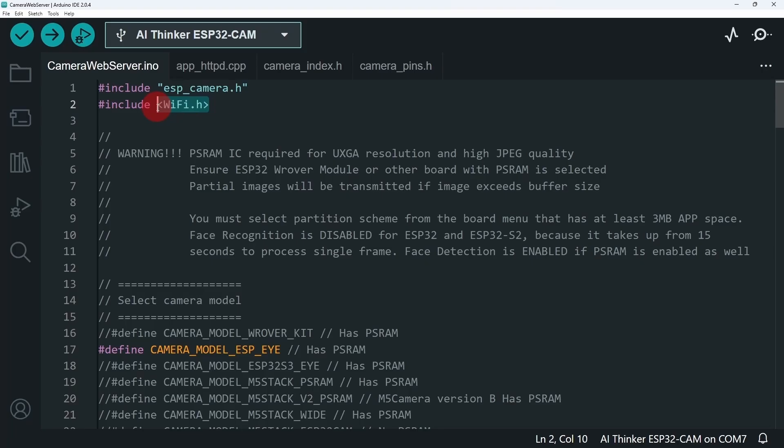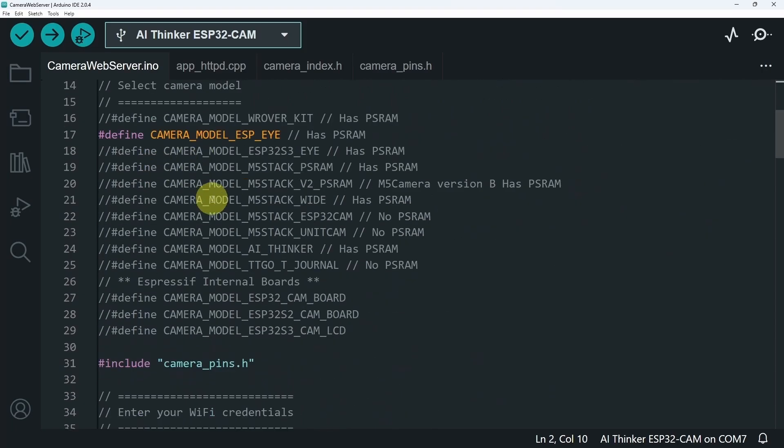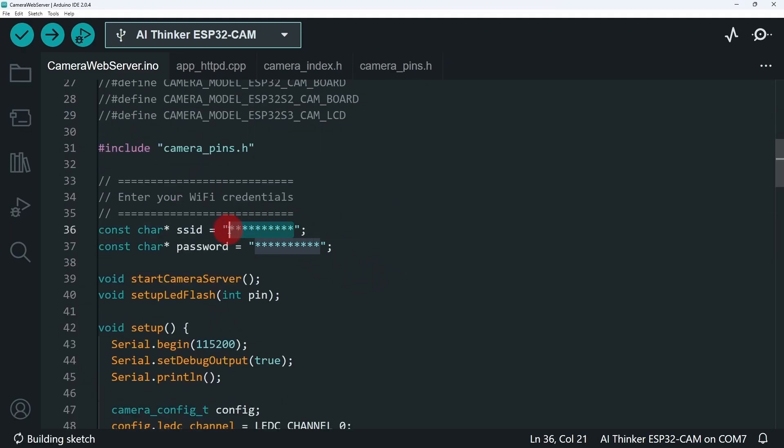It is using the Wi-Fi capability of the microcontroller. Make sure to select the right board that you are using, because we have different kinds of boards. For me, it is not called ESPi — it is called iiThinker. Make sure to uncomment the right one for you. We're going to set the SSID and the password that we talked about. This is the SSID — it is "my network" for me — and the password.